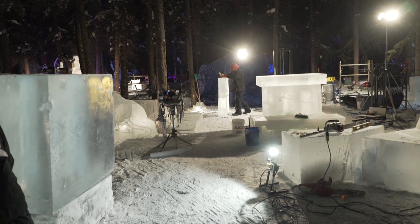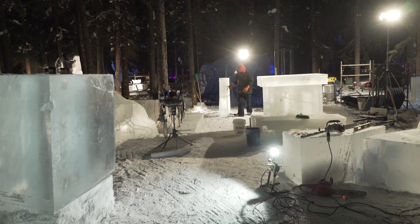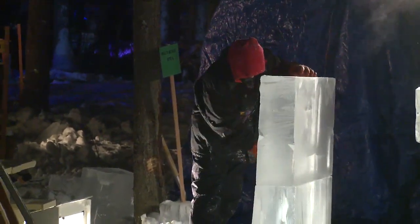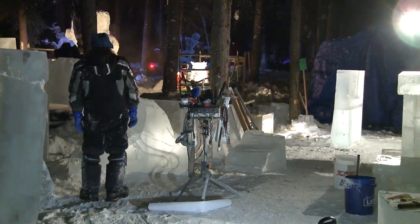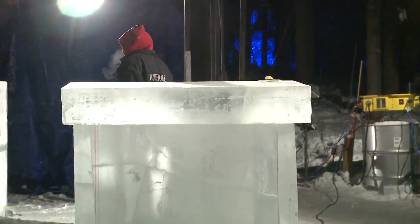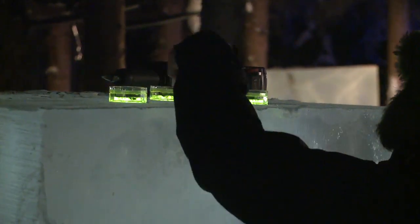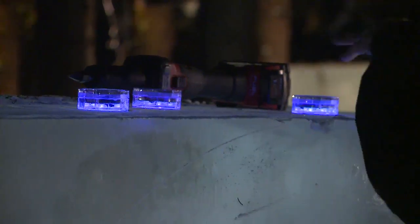This is the team with Steve Bryce. Every block has to be carefully constructed and considered. The artists have to consider every single block, and every single piece they don't need has to be factored in before making their piece. One of the criteria for judging is utilization — they have to utilize as much of the ice as they can. Any extra ice they get rid of at the end they usually use for stanchions, or to make the ground look really cool around the sculpture. Sometimes they'll crush it and put it on the ground to make it sparkle. Use of ice is definitely one of the judging categories.